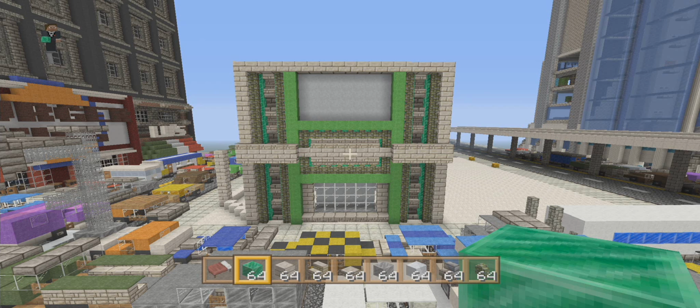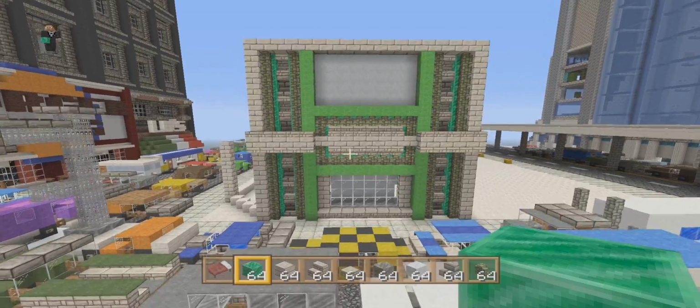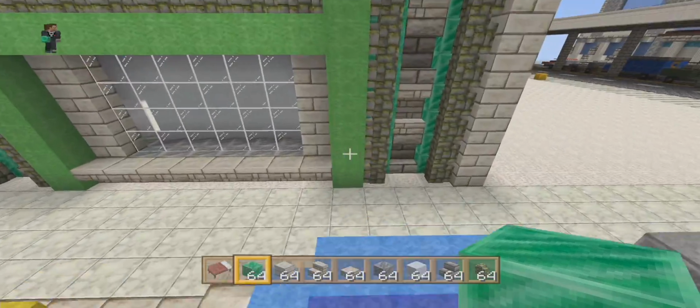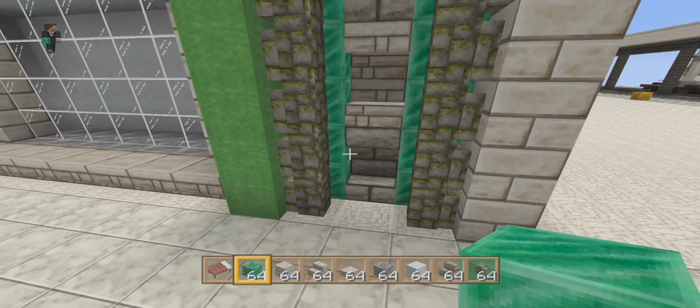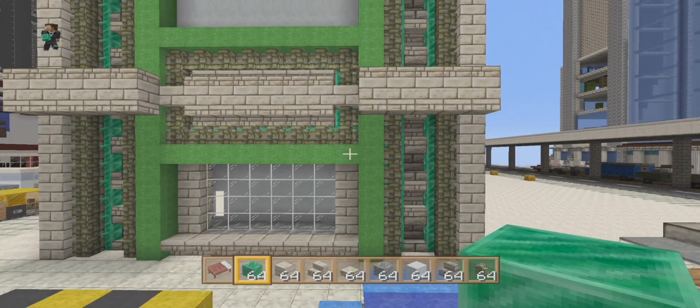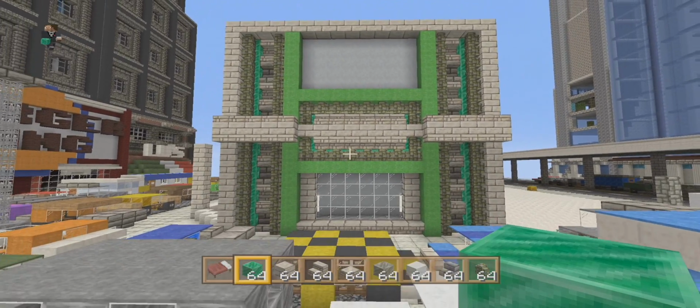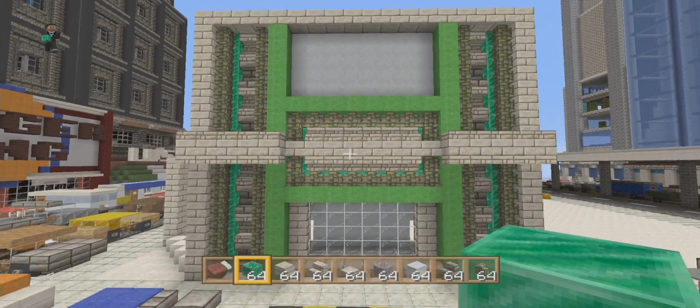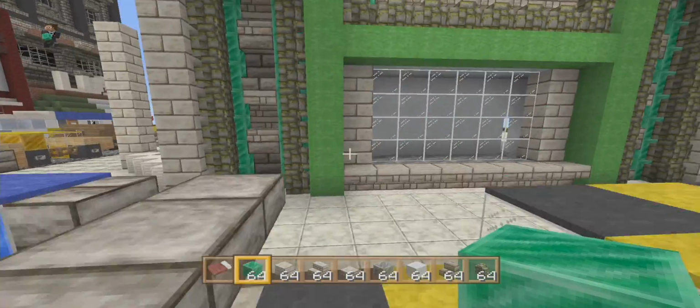All right, so this is what I have so far. I added a lot of texture, a lot of depth. I kind of hid my emerald blocks a little bit just because they're a little glaring. They're a strong color and they're kind of best in the background. I gave it some texture. I don't know if I'm going to keep this, but this is my first draft.